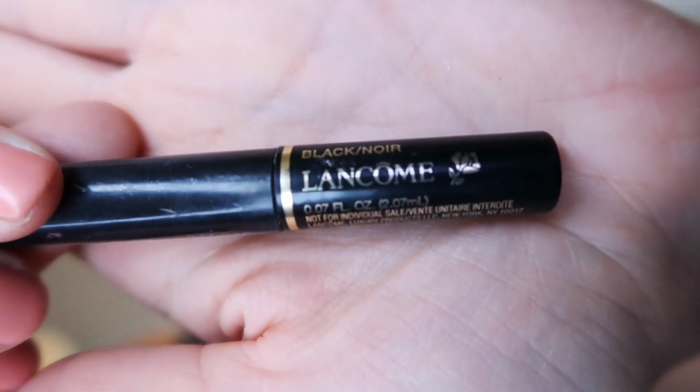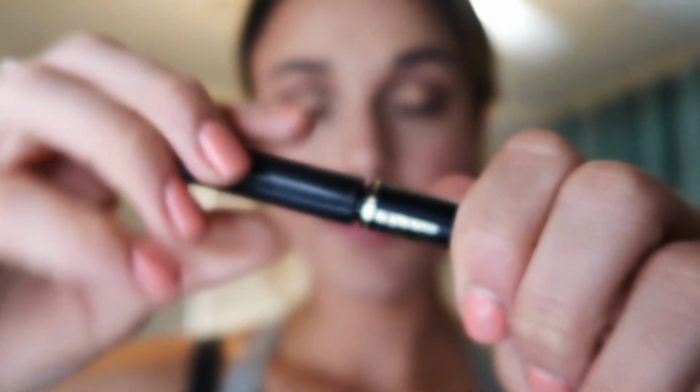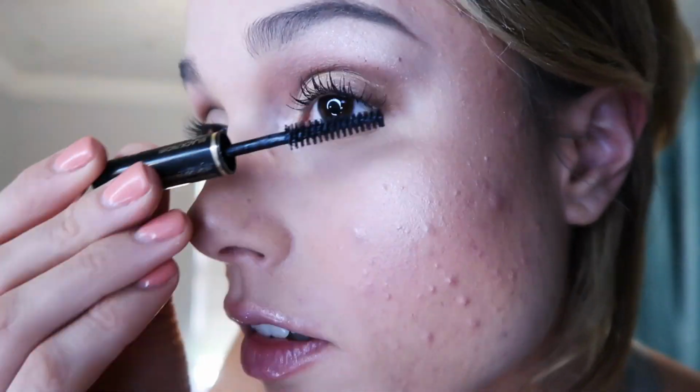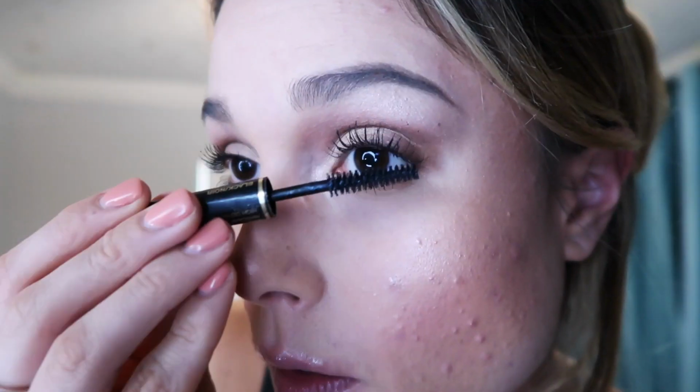Now I'm going to use the Lancome mascara. I did get this as a sample when I purchased my favorite perfume from them. I'm so far really loving it, but I also did run out of my favorite mascara, which is the Paradise one. But this one honestly does the trick. It's a pretty good temporary replacement.